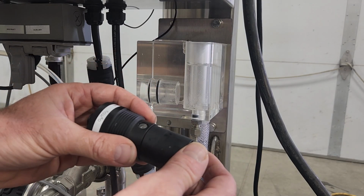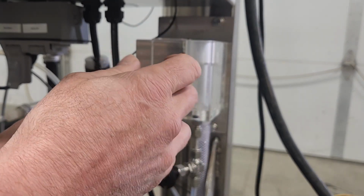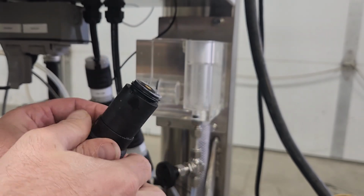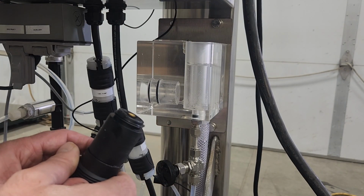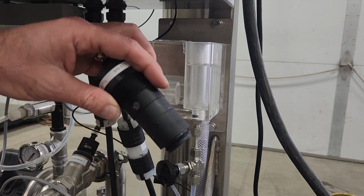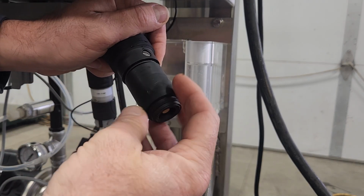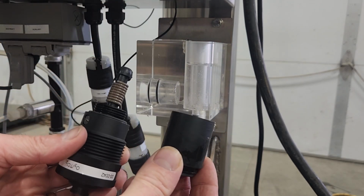Within this sensor, I have a little ring on top that I unscrew. There is a membrane here that I can take off and eliminate, and I can pour the electrolyte solution out of it. I take off this cap right here, and now I have the sensor and the cap.